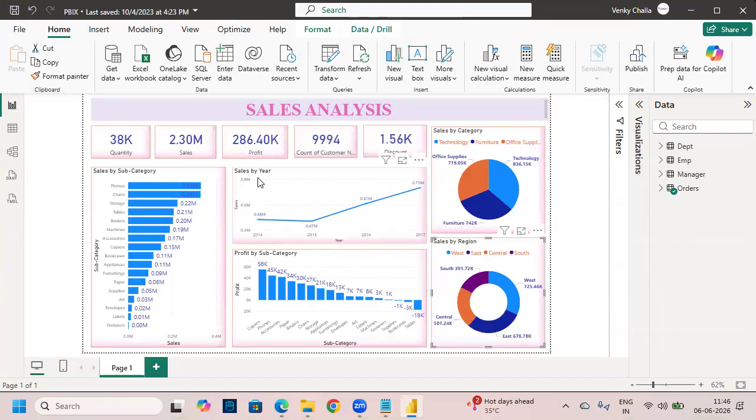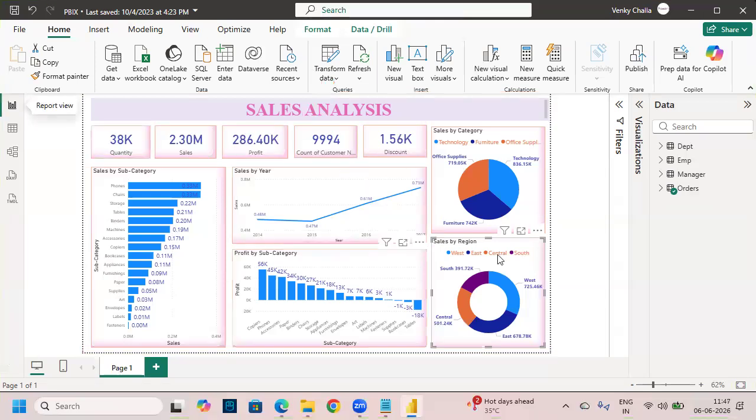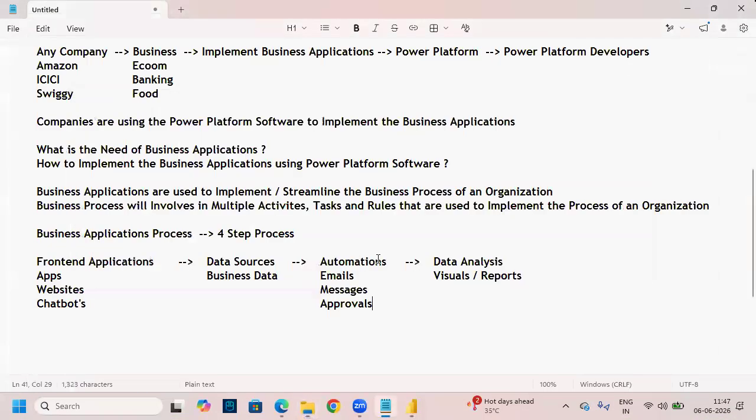And next, here I'm showing the year-wise sales. Like this, I'm creating some visuals. Now, to create these visuals or reports, what data do we need? What data am I taking here? Orders data. By taking this orders data as a reference, I'm creating these visuals or reports. By seeing these visuals or reports, companies will analyze the data, and by analyzing the data, they'll take some decisions, right? So this is called data analysis, guys.